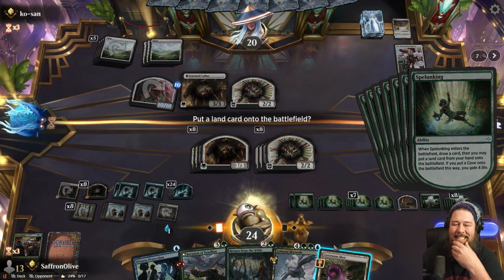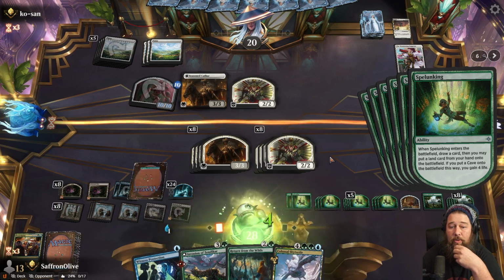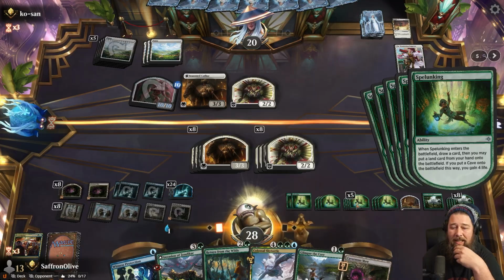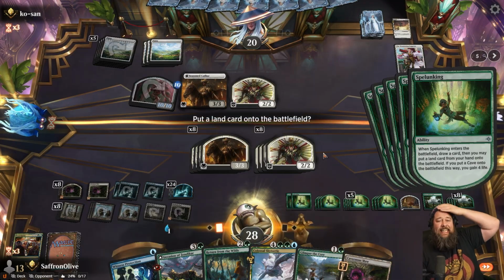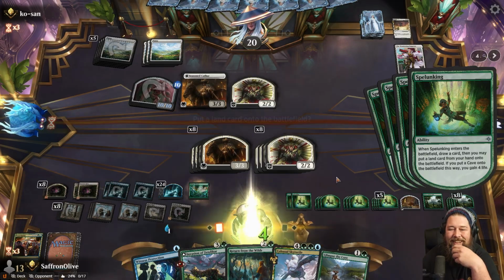Yes. Yes. Cavernous Maw put you into play. And there's the Sky Turtle. Oh, this one should be over now, right? Wow, we're destroying Arena. We are destroying Arena. Cavernous Maw put you into play. GG! This is the Splunking Dream. Put you into play. Oh, so good.